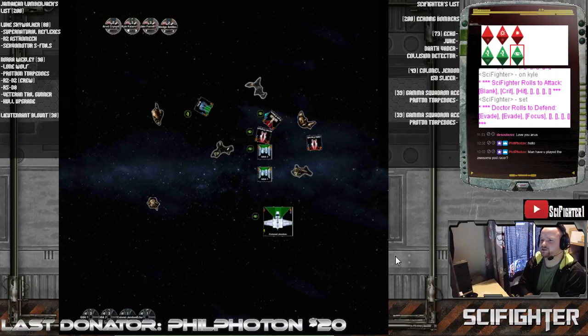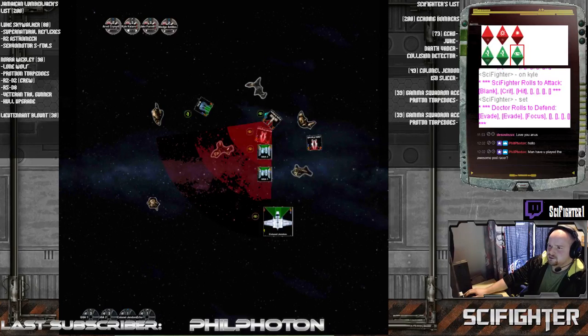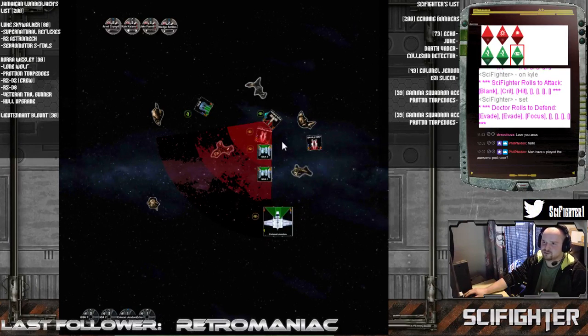Alright, so now we see what he wants to do with Echo. I'm not going to spend my evade token. I'd rather cloak. Much rather cloak. He's going to go after one of these bombers anyway. Probably his lead one.